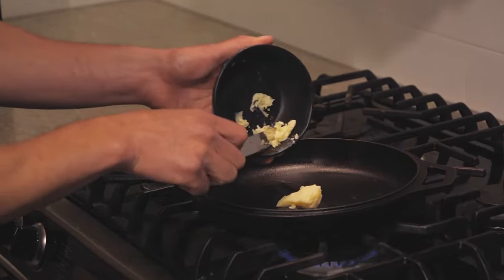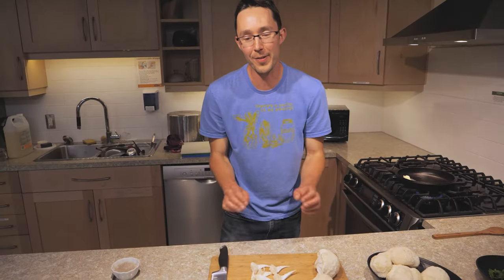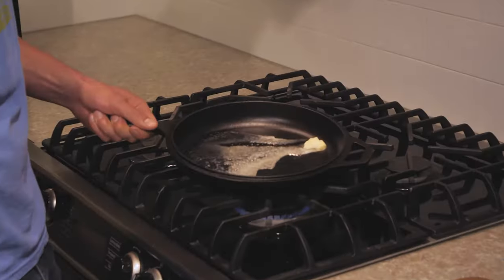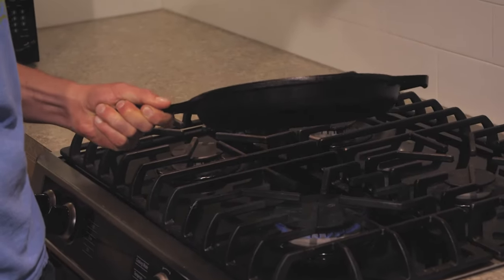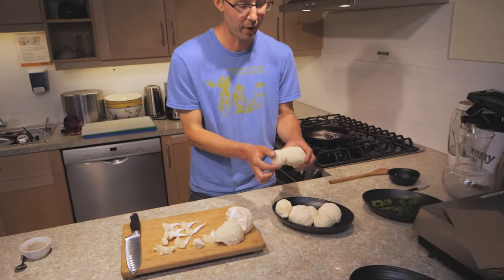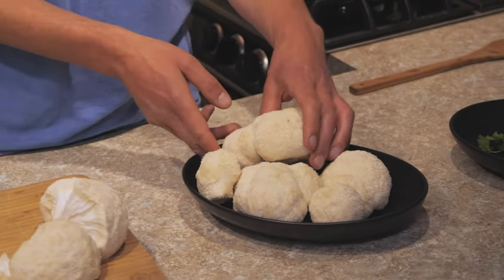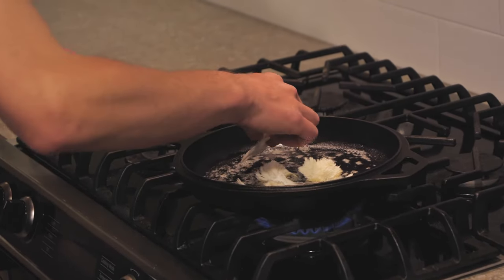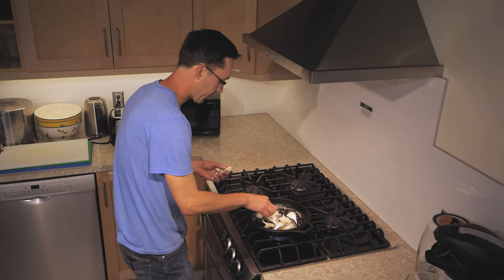I like to have the pan recently hot and the biggest thing I've learned when doing a simple saute is just patience. A lot of people want to get right in there and just stir, stir, stir, mix, mix, mix — but I like, once the fat is hot, leaving it for a few minutes so you get a little bit of a sear on each side. That gives it a nice bit of crisp to contrast with the softer, juicier interior. Lion's mane is one of the juiciest, most moisture-heavy mushrooms out there — if you pick up one of these they feel really dense and a lot of that's water. We're doing just a few strips at a time, and unless you're going for some special preparation, I would always use an open pan so the steam doesn't collect.